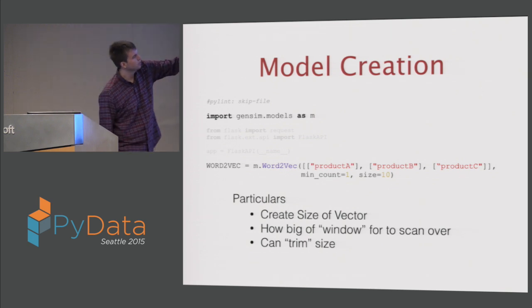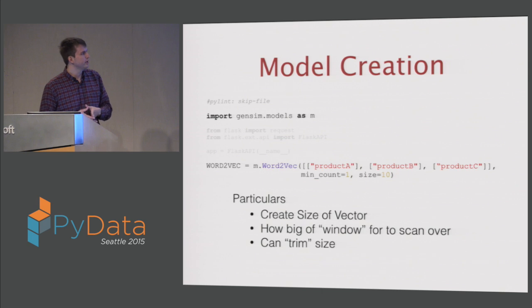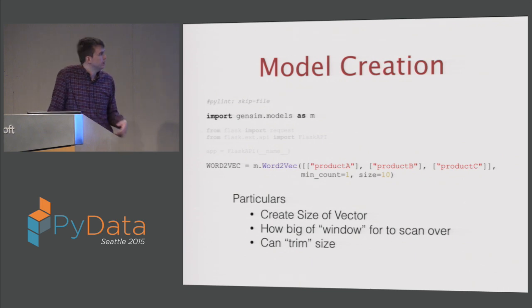So if you remember earlier when I showed that this is very similar to how the other models work, where I had model name and then random kwargs. This is what you might actually see for a Word2Vec specific choice, where you have the input corpus. You have min count, and then Word2Vec says, as I'm scanning through this text, how big should my window be? And then the size is how big you want the projection vector to be, and that was 10. So if you noticed on the website we looked at just a second ago, the vector you saw was of length 10. So that's where that came from.